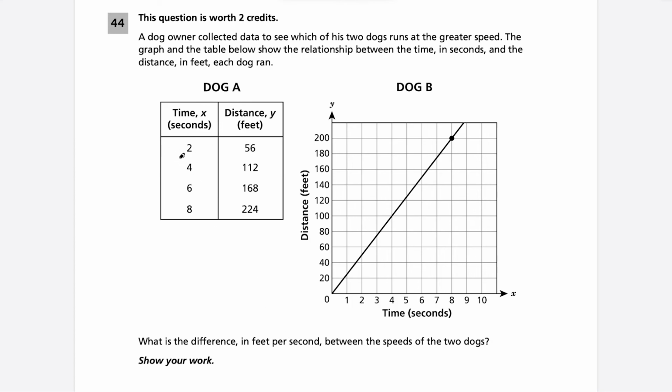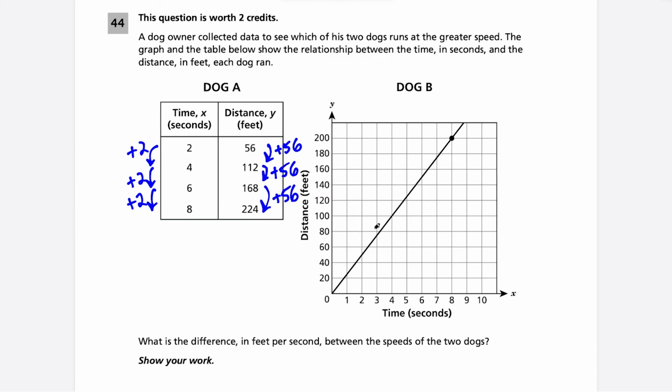And if we look at the X column, we could see that to get from each value to the next, we're going up by 2. If we do 2 plus 2, we get 4. 4 plus 2, we get 6. And 6 plus 2 brings us to 8. And if we look at the y values, the mystery number that we're adding to everything is 56. If I did 56 plus 56, that brings me here. And if I just keep adding 56, I'm going to get the next values. So that tells us that we have a constant rate of change. So this is a linear table.